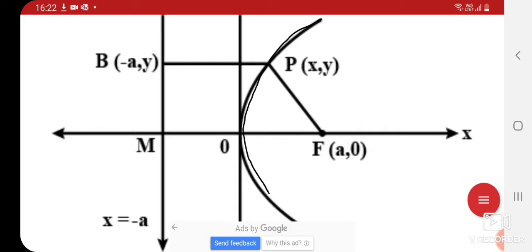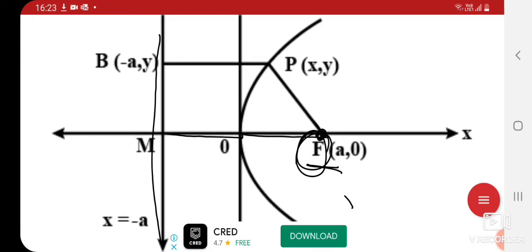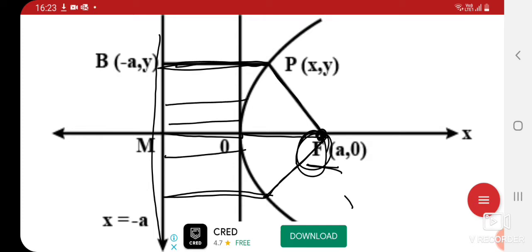As you know, this is our parabola. Every quadratic graph and its equation has only one focus, because what you know about the focus is that it's a point, and there is a fixed line from where the distance is always equal, that this distance is equal to this distance, right? And when you draw this, this distance will be equal to this distance, and all the lines that are coming from this parabola will be perpendicular to this directrix. Is that right? These all lines are perpendicular.